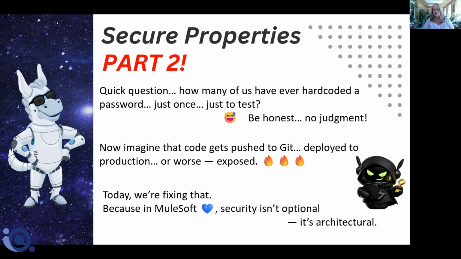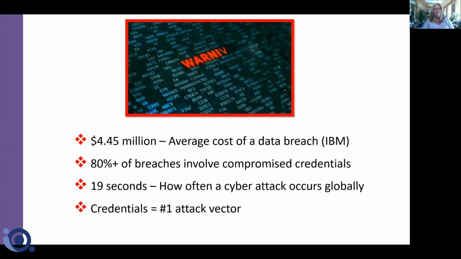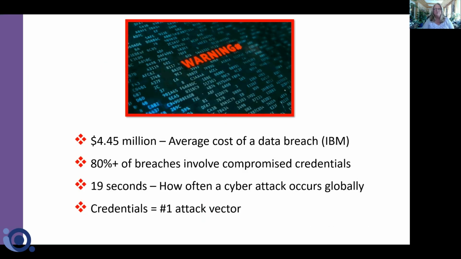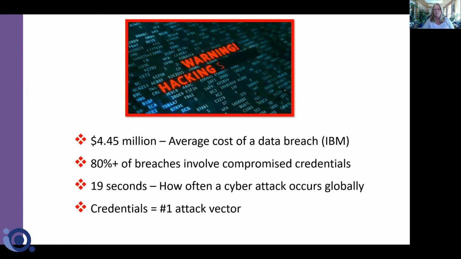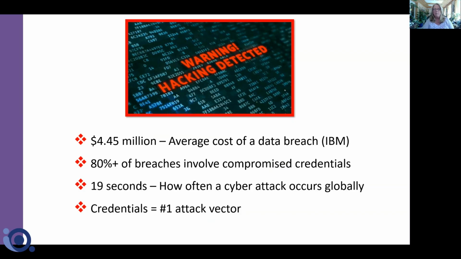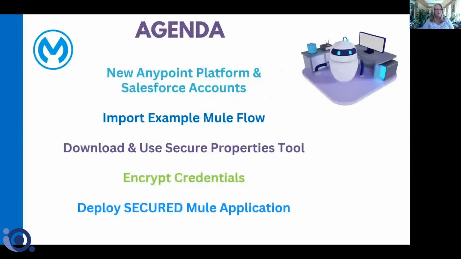And so we are showing in this case, yeah, for sure, Vincent, we're showing in this case how in MuleSoft security isn't optional, it's architectural. The vulnerabilities happen. You can read the statistics on this. It's incredible. Sadly, it does happen. So in part 1, we went through this process.